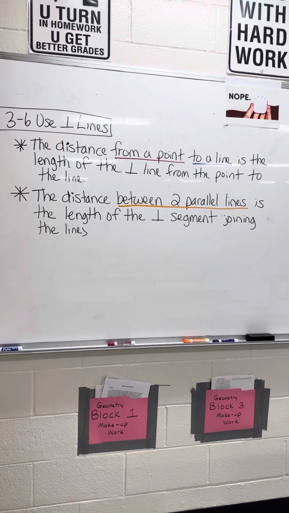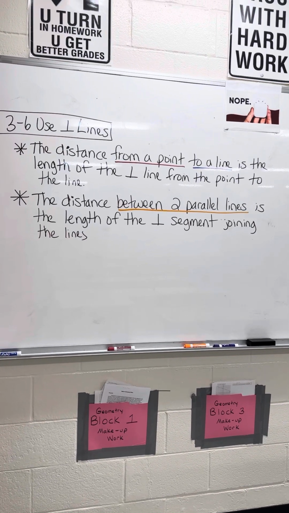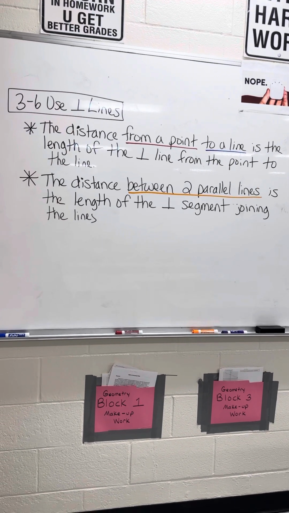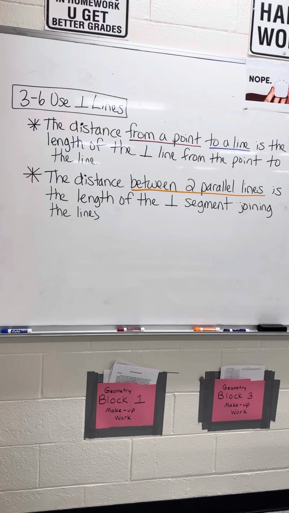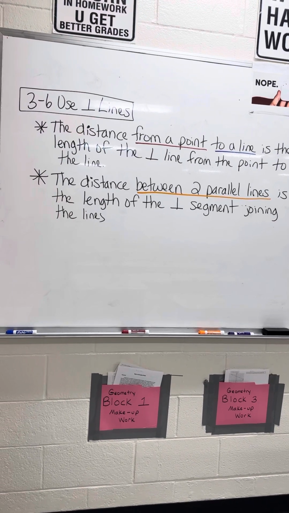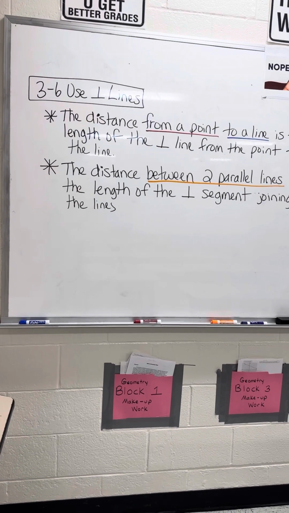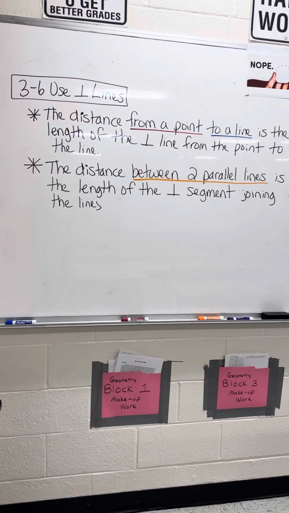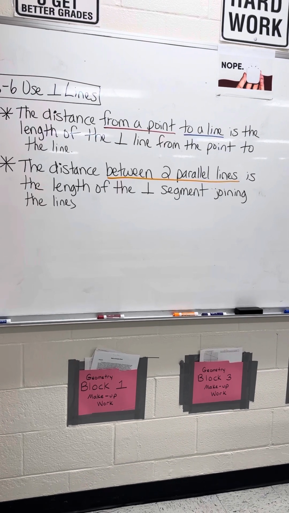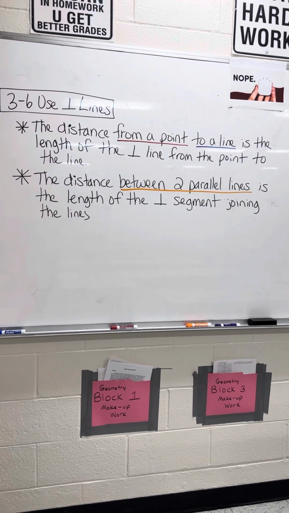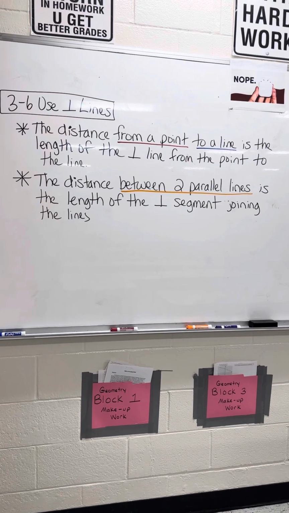So the first two ideas, I need you to understand that distance is always a perpendicular distance. They won't tell you that, but you need to understand that it's always a perpendicular distance. It's not going to be a wavy line like a toddler would do going through a store. It also is not going to be any random line. It has to be perpendicular. Now you already know that distance has to be positive. We learned that before. Today, like I said, very important that you understand that it's a perpendicular line.